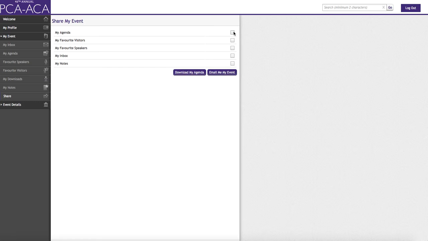Say after the event, I really want to download or export my notes. I can also send those notes to my own email and then put them on my desktop after the event. So that's about it with this desktop portal.